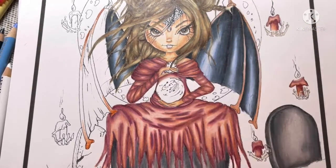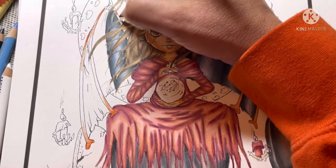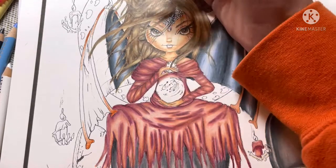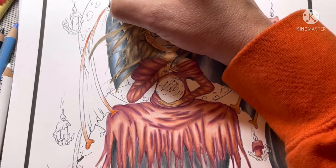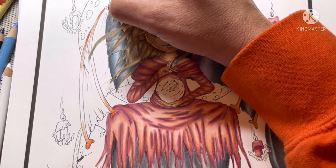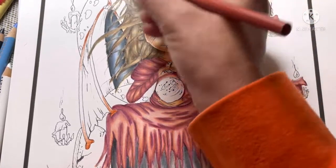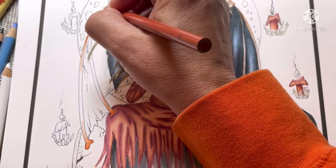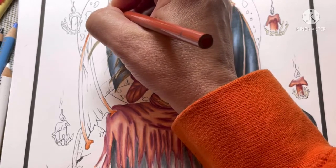Oh, I missed a section of the wing. Well, goodness. Okay, I'll get that in just a second. Down here. Okay. And then this part here, I put a little bit where this meets this other part, and that sounds real technical. Yes, I know. And then along the edges of this part, we'll put some of this pumpkin orange.